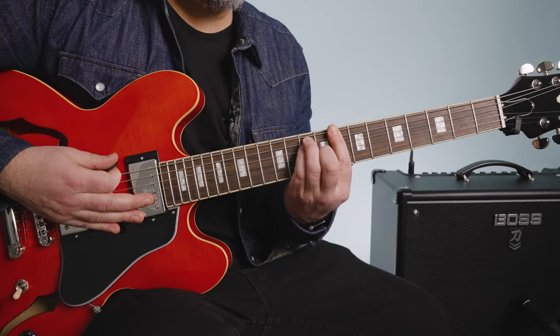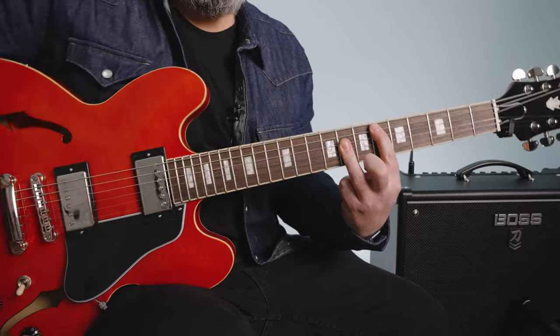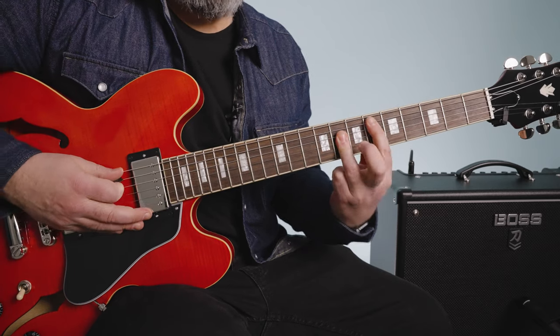And then E flat, major or 5 chord. I'm gonna play the full major chord, which is the 6 fret A root with the A shape.